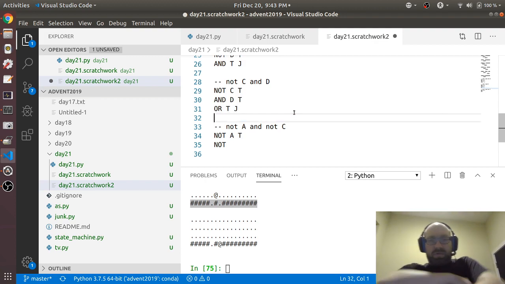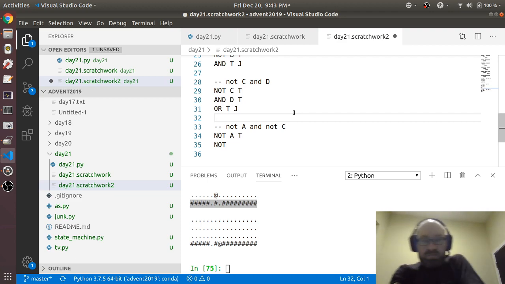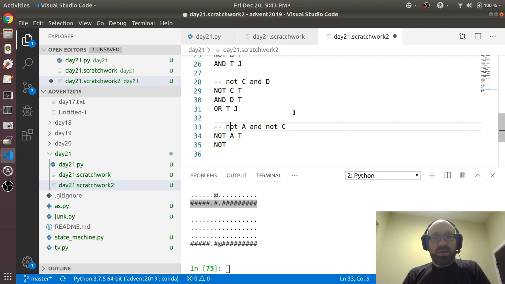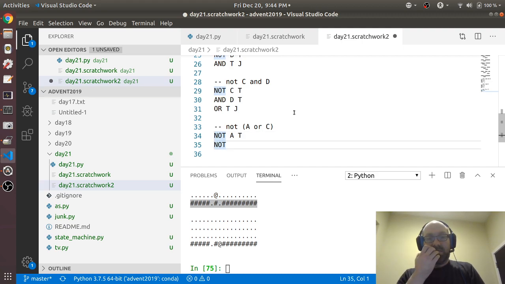So how do I do multiple ors like this? I do multiple ors by, not A and not C is not A or C. So I can do that by doing not A temp, not temp temp, or C temp.